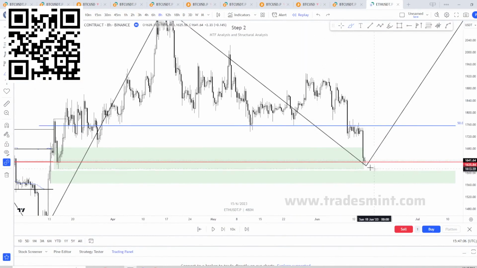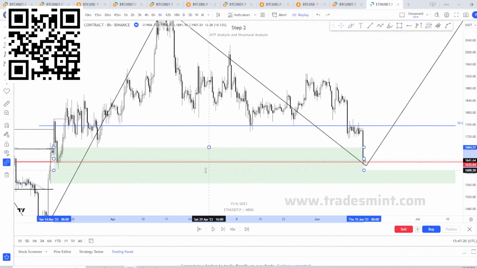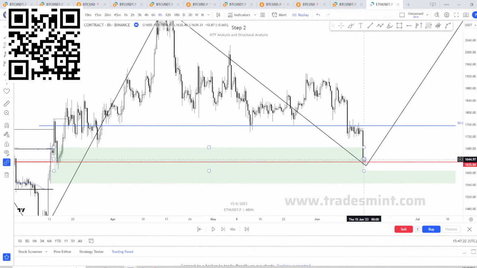Realistically, it doesn't matter to me, even if it bounces in that white zone right there. Really, it doesn't, because you have to think of demand as an area, right? This whole thing, technically, because they're so close, I'm just going to call that my demand zone. We'll just call it a POI. So let's go ahead and do that first. Let's make that little refinement. We're going to connect the dots, and there we go.